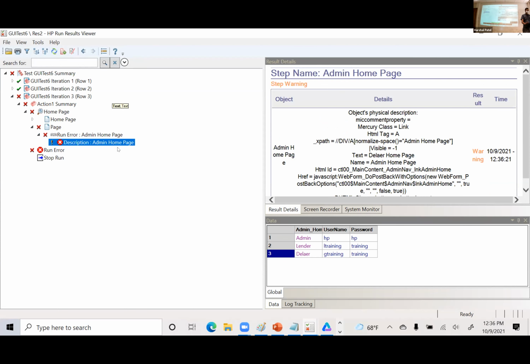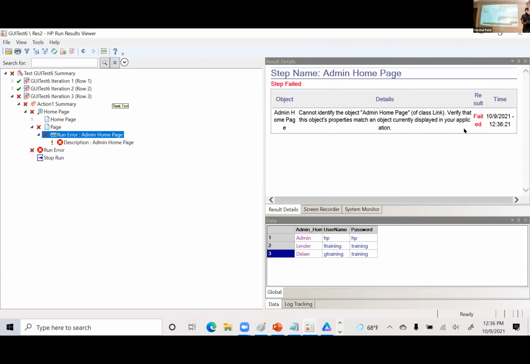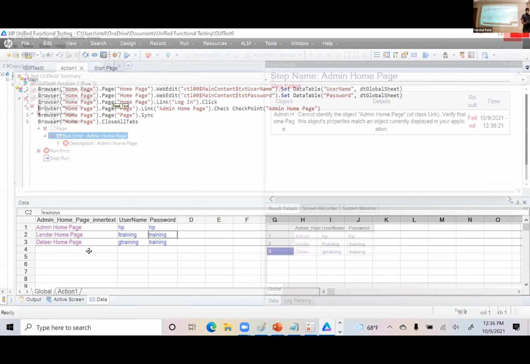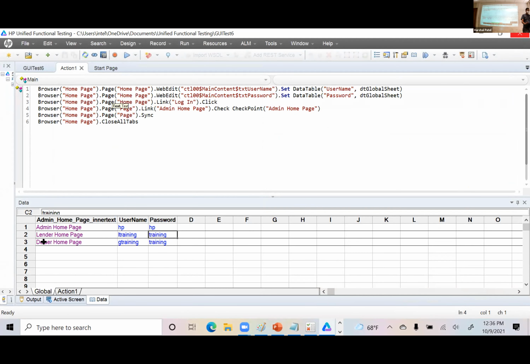Description, admin homepage. Okay. All right, so let's see. DEALER. Okay. So I've made a typo in dealer homepage. No, admin homepage. Dealer, DEALER. Should be good.